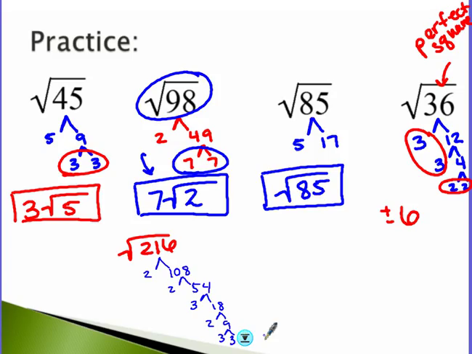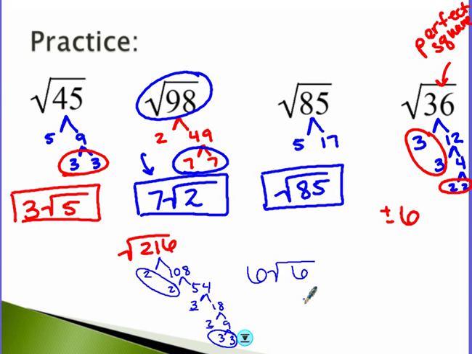So I have a huge factor tree now. And the higher the number, the more factors it's going to have, for the most part. So I have a lot of factors here. So I need to see if I have any buddies. Okay, so these guys can be buddies. These 3s down here can be buddies. But then I'm left with a 3 and a 2 on the inside. So on the outside, 2 times 3 is 6 square root, and a 3 and a 2 are on the inside. If they're on the inside and I can't combine them with anything, I still have to multiply them. So 3 times 2 is also 6.